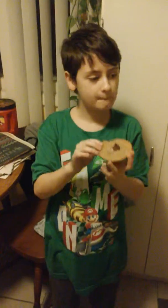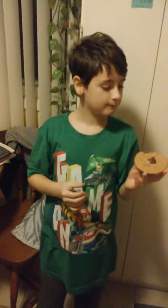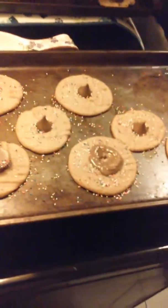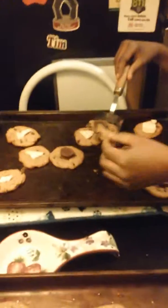Take a bite, Ethan. Get a little bit of that chocolate in there, too. It's totally melted. That's cool how it melts. That's good. Alright, Elon. Mine is super soft. His is hard. Mine is soft too! It's okay if the cookie breaks because they're still delicious. Hot.